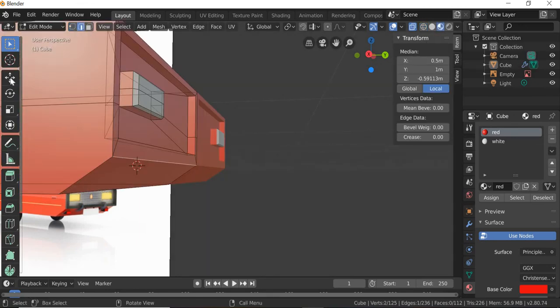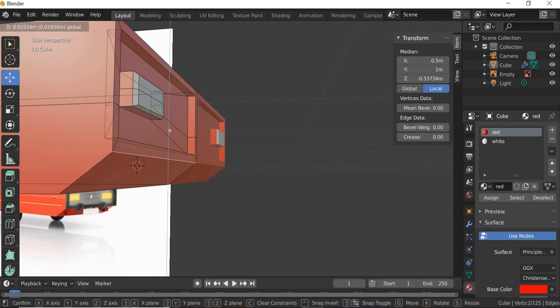You can select this and move it up, and now there is only one.